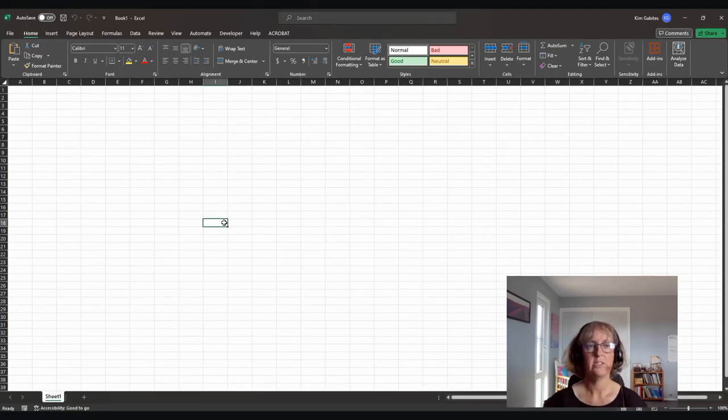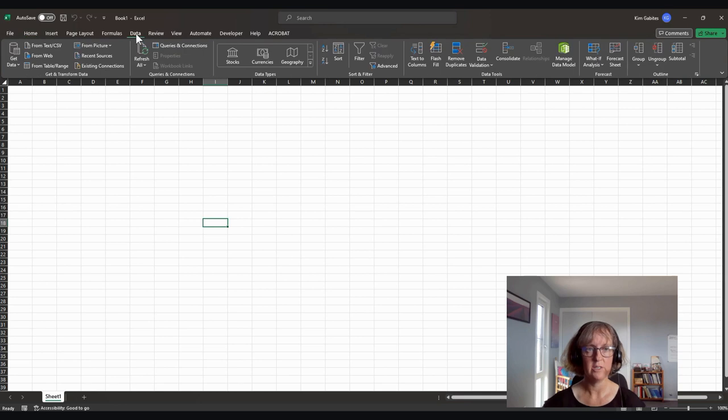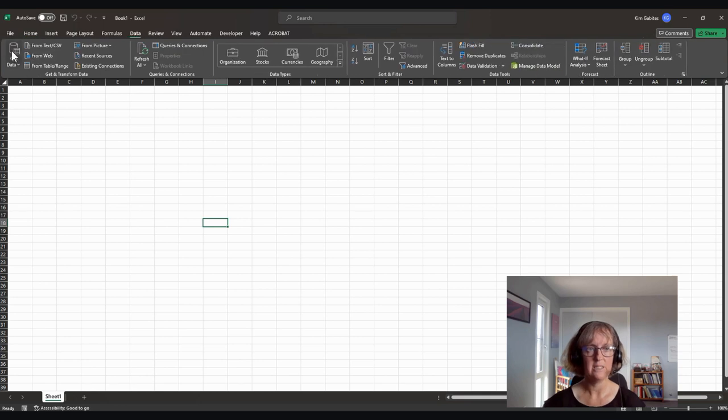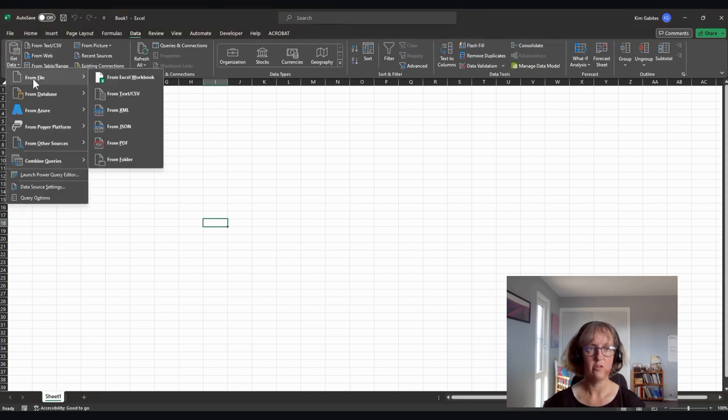Now we're going to bring that information across into Excel. This is what we call a Power Query in Excel. First we get the source data and bring it in. So we go up to Data and choose Get Data from File, and you can get it from a bunch of different places, but this one is not CSV, we're going to get it from Excel workbook.